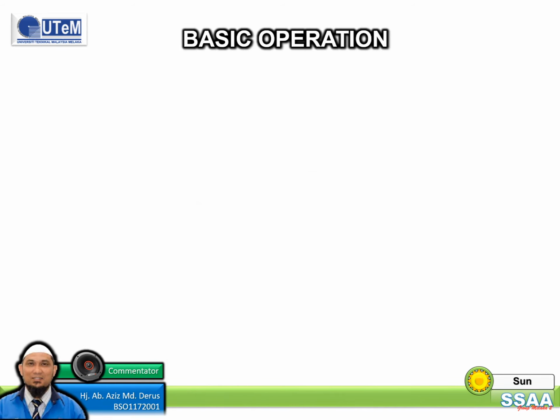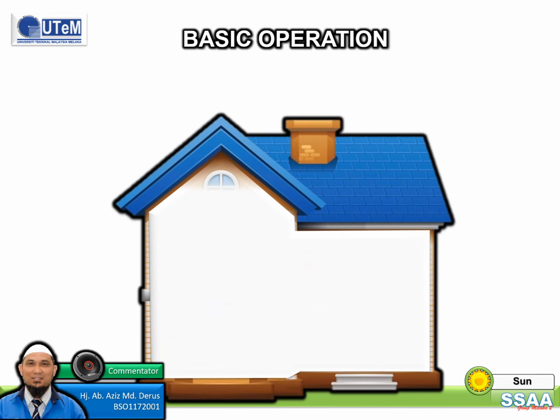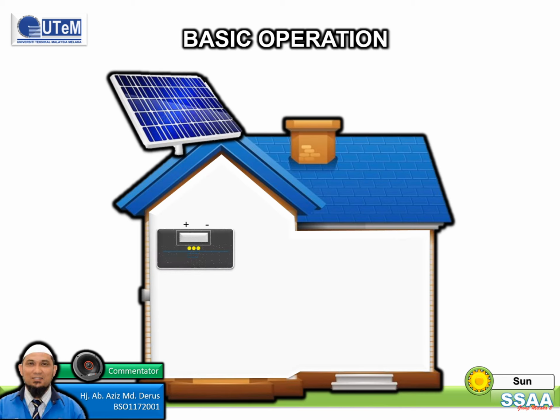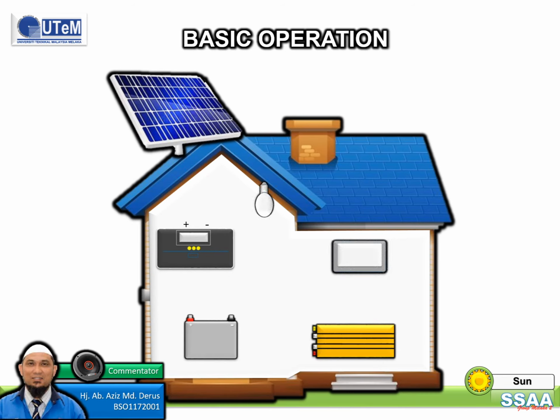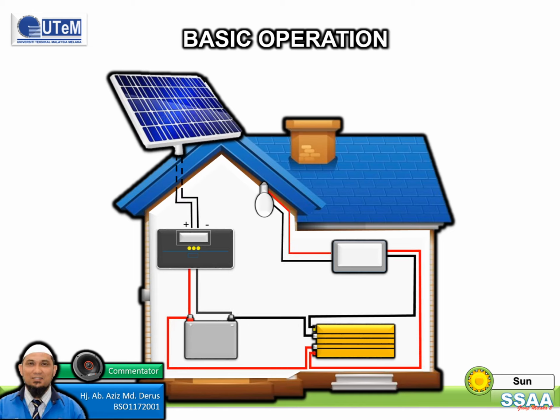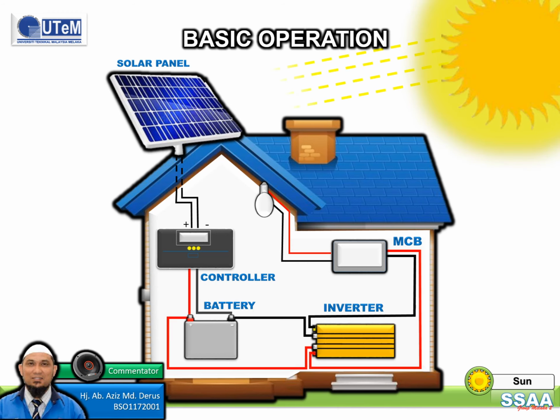Sun rays fall on solar panels which are installed at the rooftop. This causes the photovoltaic PV solar panel to excite a flow of electrons, which generates direct current DC electricity as solar power. This process goes through some components to make it work, which are charge controller, battery pack, inverter, and main circuit breaker.